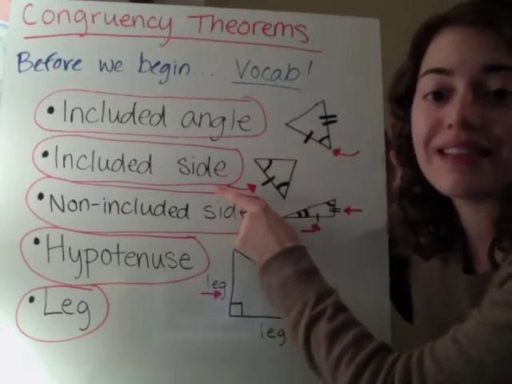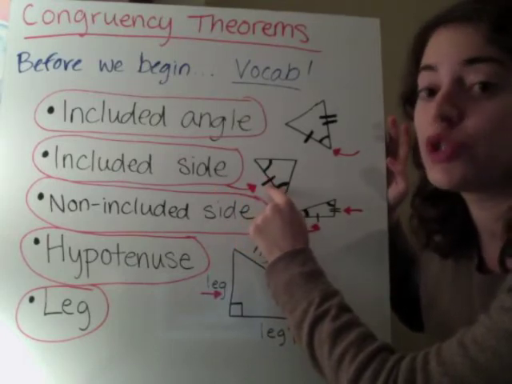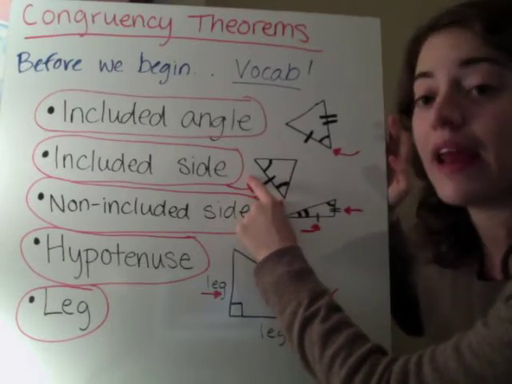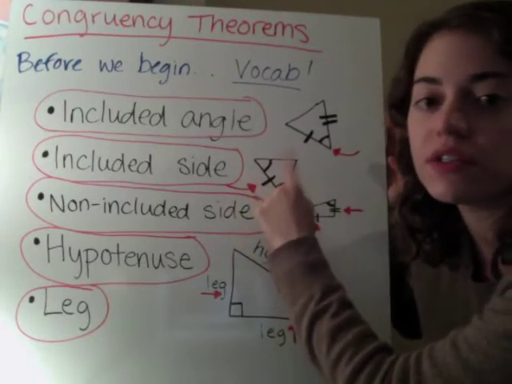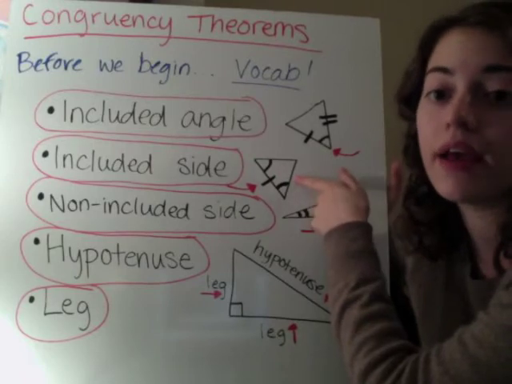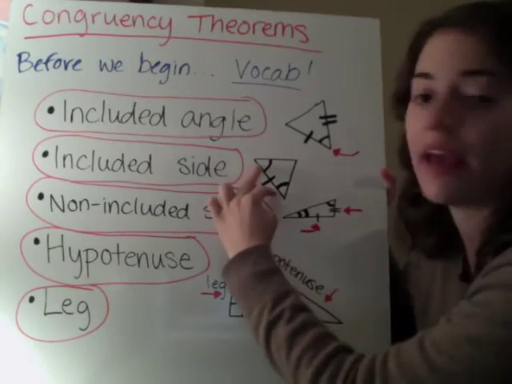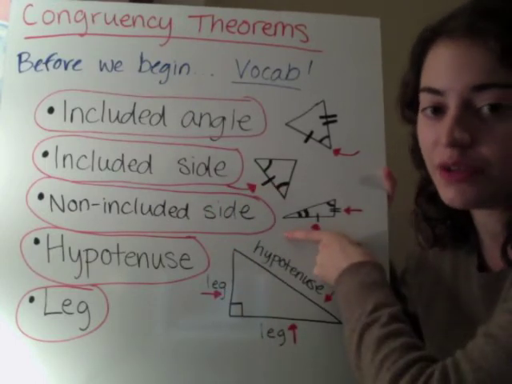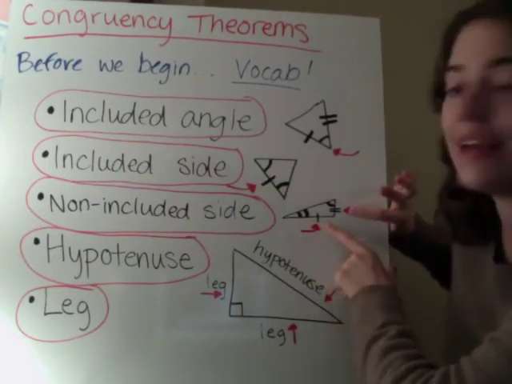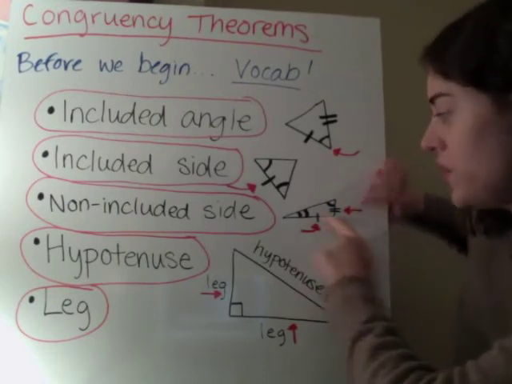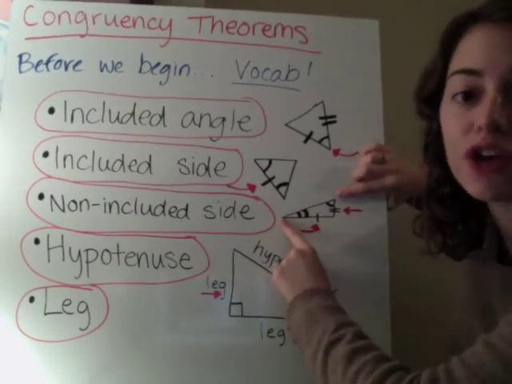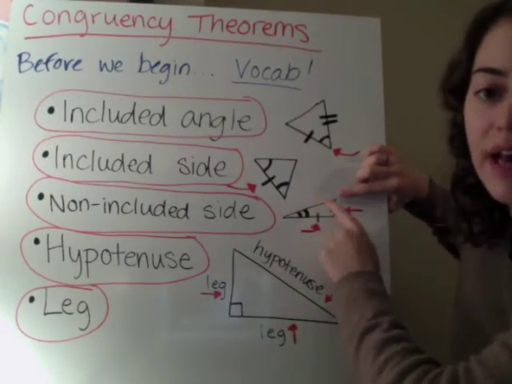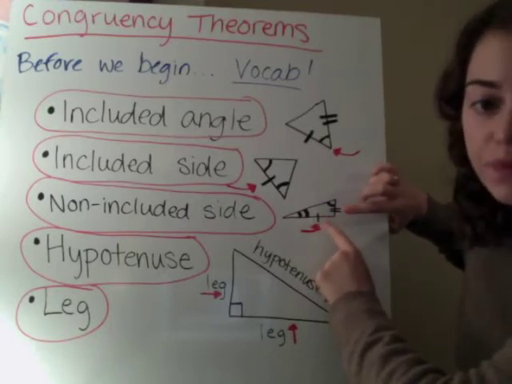Similarly, an included side is the side between the two angles that you're talking about. Of course, again, every side is between two angles in a figure like a triangle, but again, you'll only be talking about two specific angles, and the included side is the one between. As you may guess, a non-included side is a side that is not between the two angles. So I'm talking about these two angles here. My included side would be the one here, and my non-included side are either of these two.